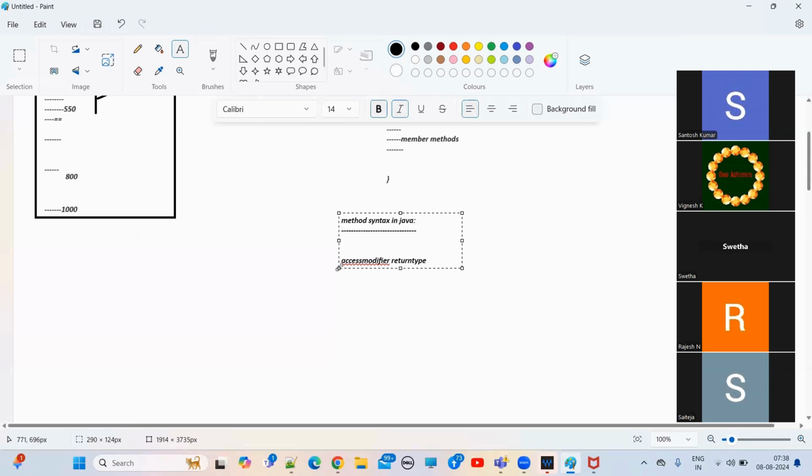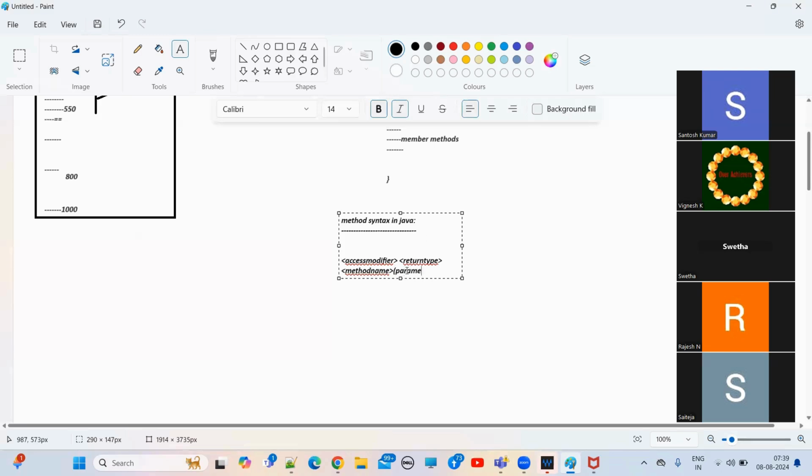This is the syntax of a method, guys. Access modifier, return type, next method name. After that, open parenthesis and close parenthesis. In the parentheses, what we need to write?